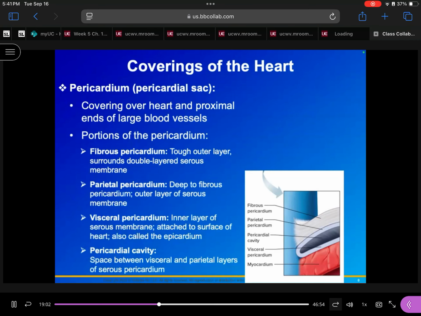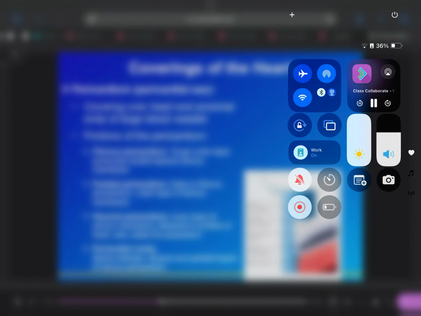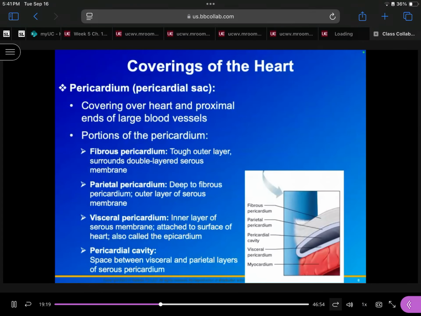I thought I had it up there. All right, anyone want to guess what type of fluid it is anyway? Oh, great job. Pericardial fluid, go figure. All right, we can call it serous fluid because it's a serous membrane, or pericardial fluid. That is going to be within this cavity. It's actually the visceral pericardium right here that is going to be secreting fluid. I don't think the parietal does. I know the visceral does though.